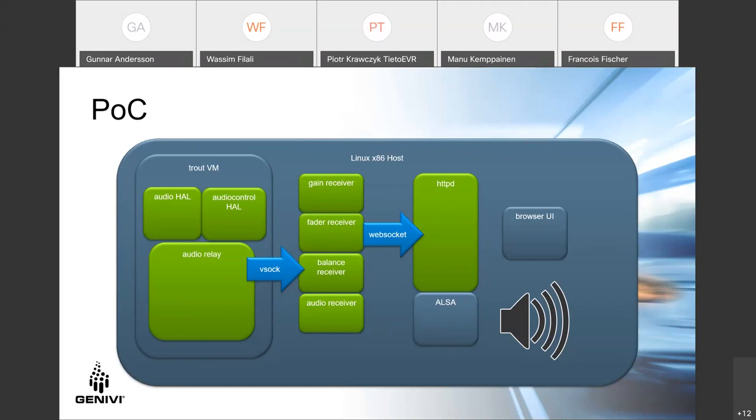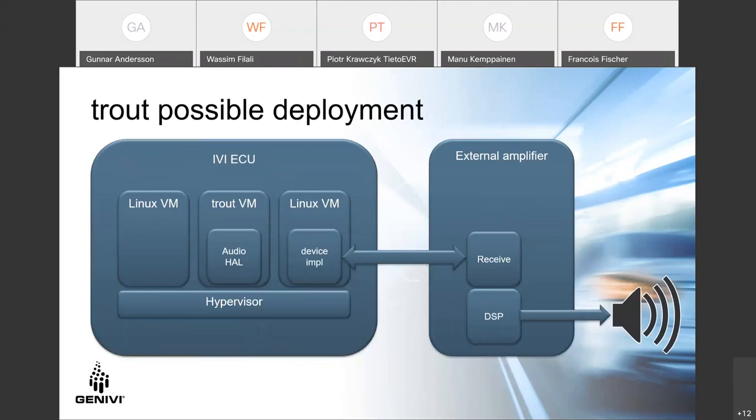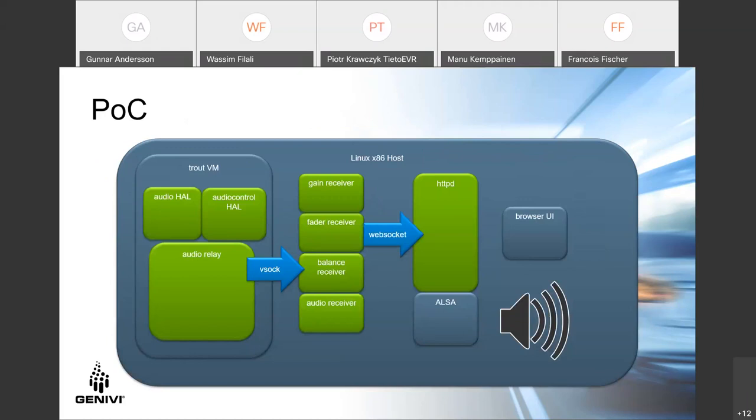And at the same time, the Trout project is also embedded into AOSP, which is based on crosvm, a virtual machine manager solution for KVM. But still, they can share the same virtual interfaces to the outside world, to the device implementation. Yeah, so even if this Linux x86 is a bit different, still the solution is more or less the same. Here you have the Linux virtual machine with device implementation. Here, this Trout VM is run with crosvm, which is not a separate machine, but just a user space process on a host. Yeah, I totally agree. I think you explained very well this small subtle difference between both.